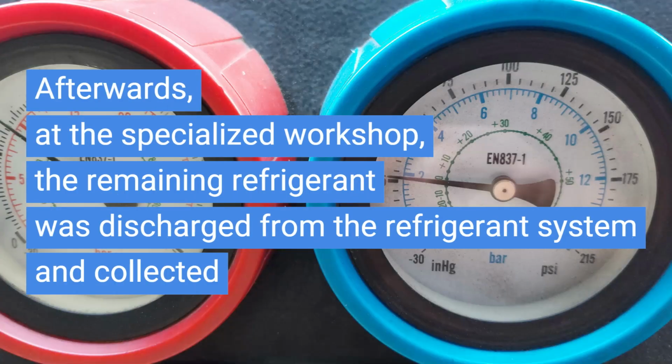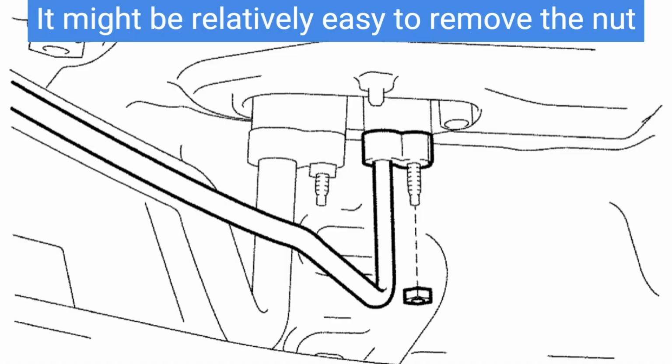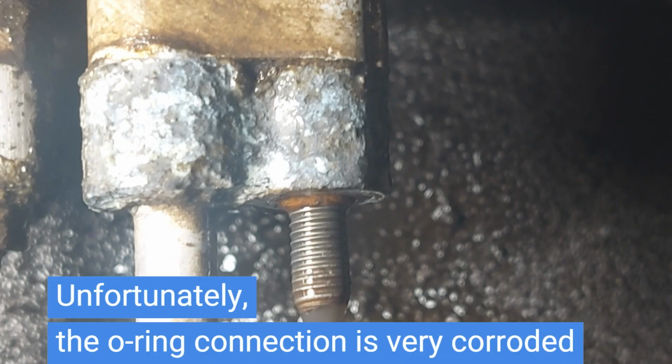Afterwards, at the specialized workshop, the remaining refrigerant was discharged from the refrigerant system and collected. It might be relatively easy to remove the nut. Unfortunately, the O-ring connection is very corroded.